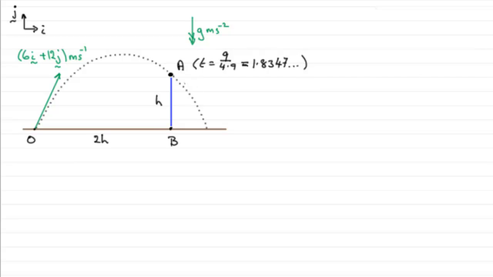So to do this, we've got to think of the components of the velocity at A. As the ball's passing down through A, it's going to be moving in a direction something like this, which is a tangent to the curve. So this would be the velocity. I'm going to mark it as a vector, V. Now it's going to be made up of two components: one component in the horizontal sense and the other one in the downward sense.